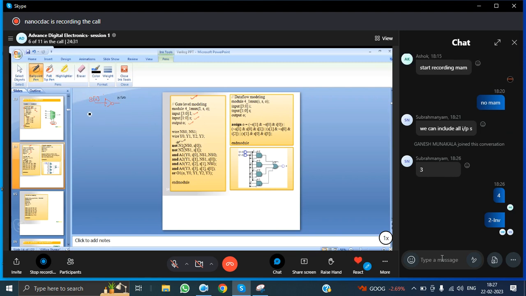The second NOT gate I am taking, for this S of 1 is the input and it is inverted into NS1 as the output.